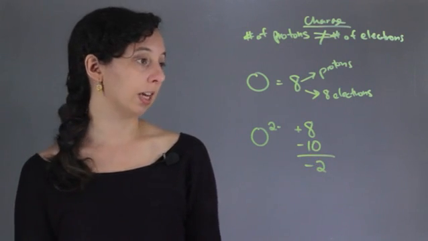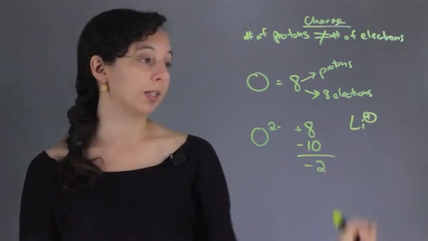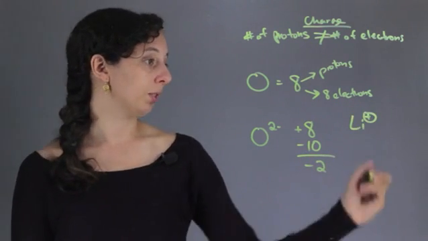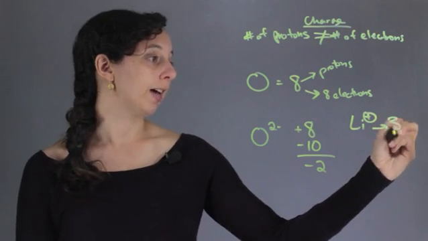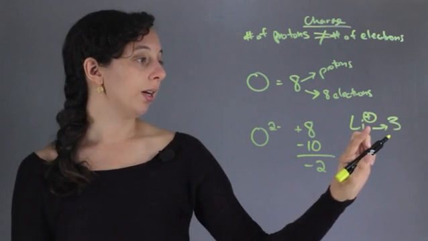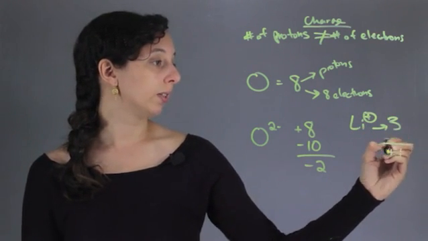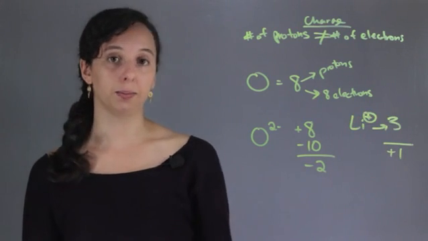Let's just do one more example. If I said that I had a positively charged lithium, what does that mean? Well, lithium is atomic number 3. We can find this out by looking it up on the periodic table. And if it has a positive charge, it means that it's going to have an overall charge of +1, because if you just show positive, it's an implied 1.